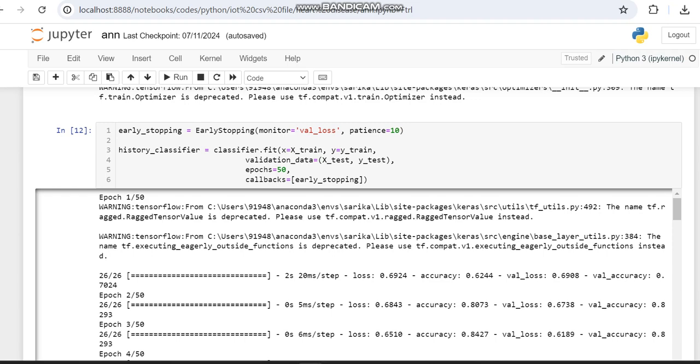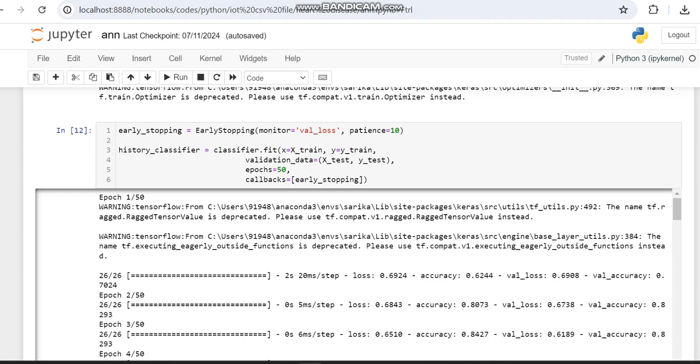But we have chosen validation loss, and for 10 epochs it will check whether the validation loss is improving. If it is not, it will stop its execution. Why 10? Because we have given patience as 10. If you want fewer or more epochs, you can change this patience value.